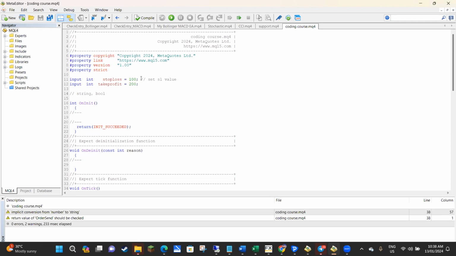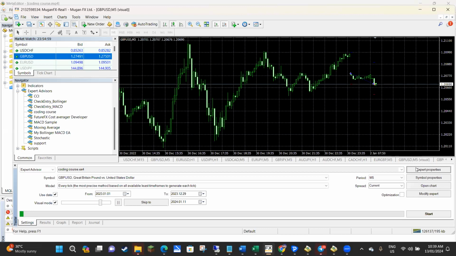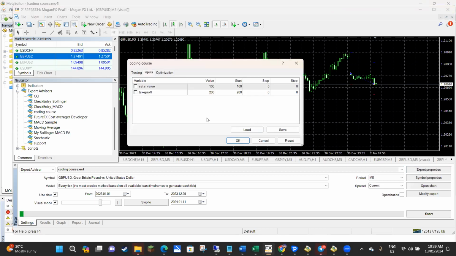I'm not sure what I've done there. Get rid of everything so it's not confusing. Now I've confused myself. I'm not sure why it says set stop loss value.